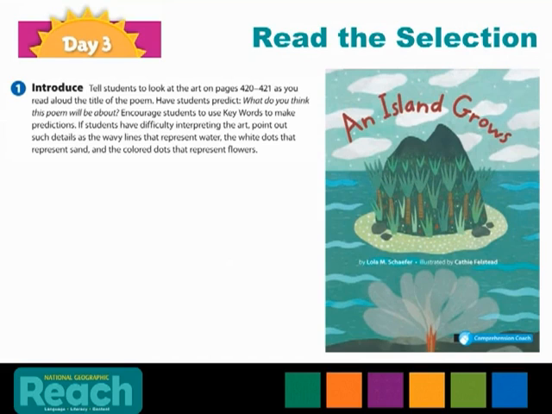Now it's time to begin reading the first selection, which always begins with a preview. Each preview will follow the same 3 steps. First, introduce the selection by sharing the title, An Island Grows, asking students to predict what will happen, and encouraging them to use keywords to describe what they see.